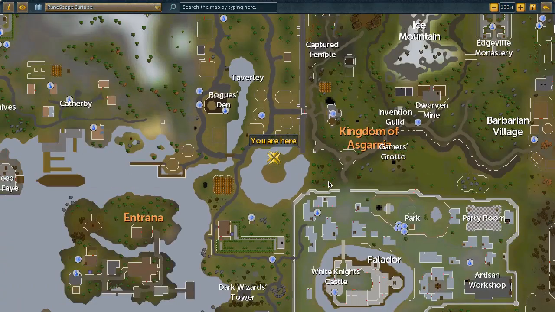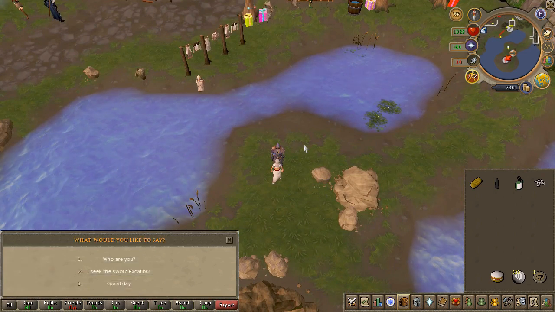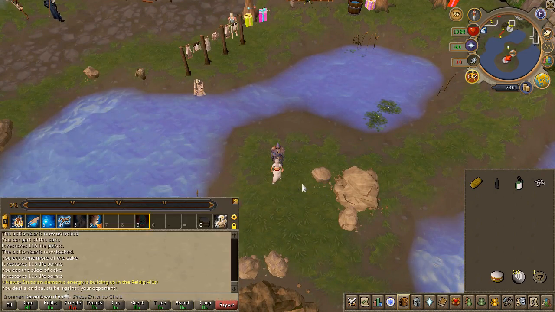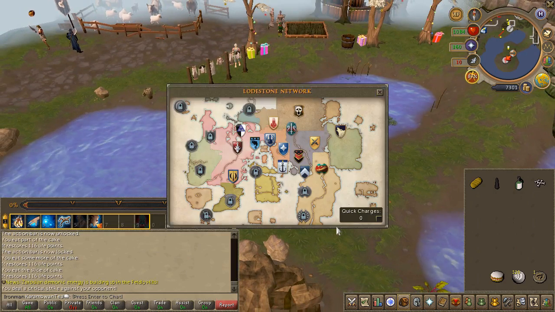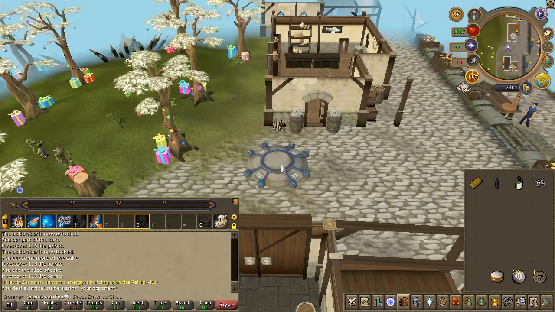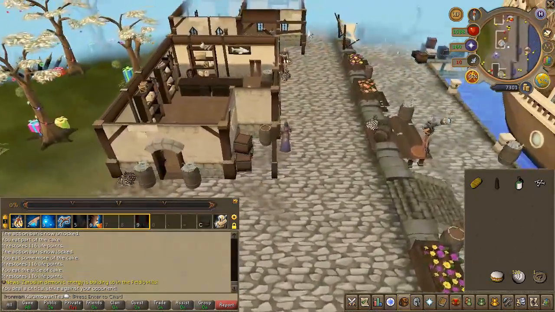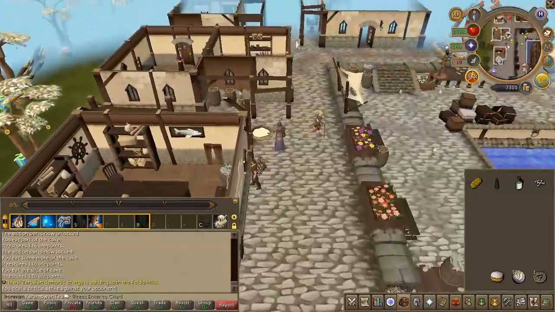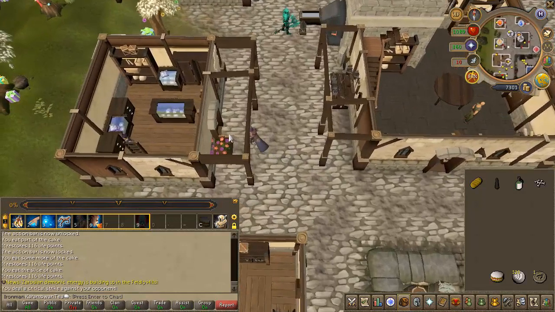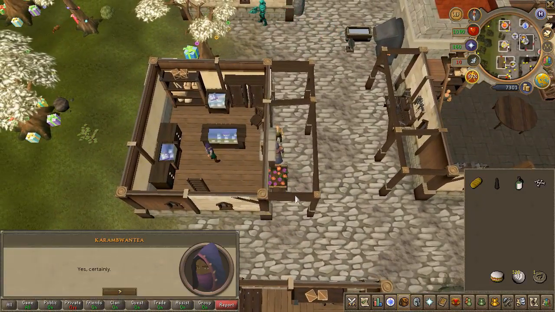Next, head to the Lady of the Lake located here on the map. Speak to her. Choose the second chat option. Next, head to Port Sarim. Enter either the magic or the jewelry store and you'll be stopped by a beggar. Go ahead and give him the bread. Choose the first chat option.